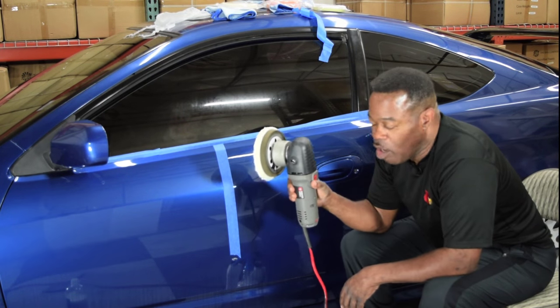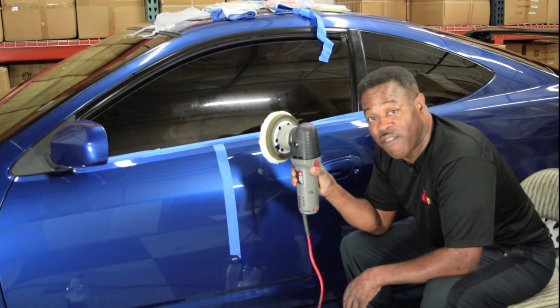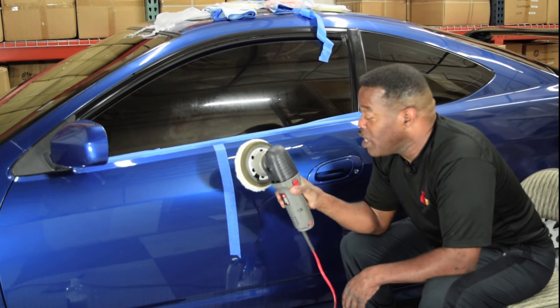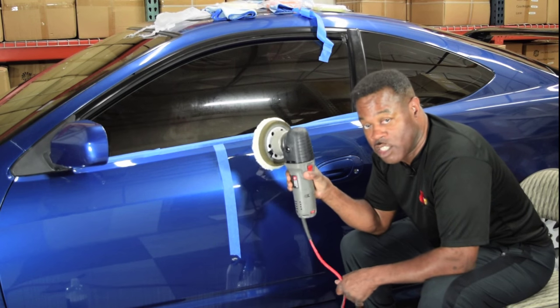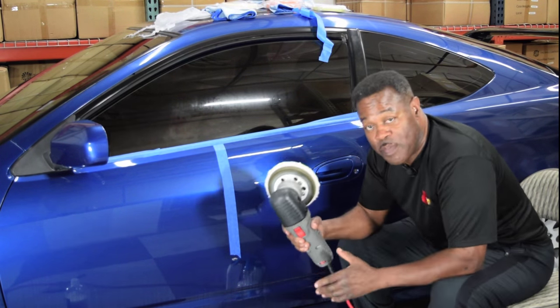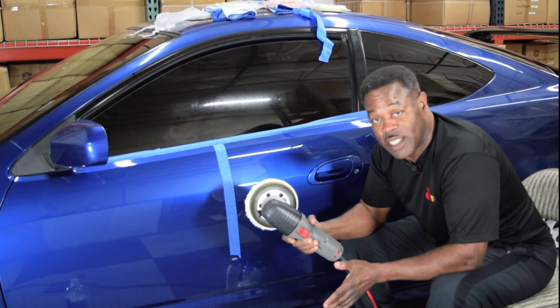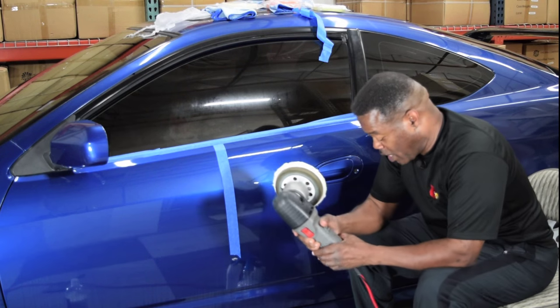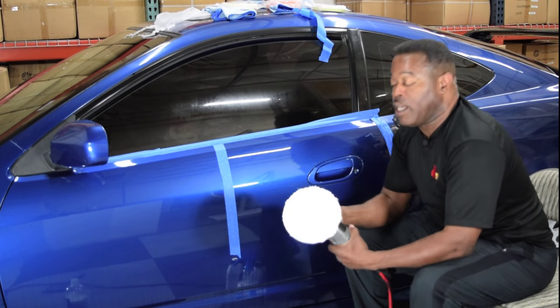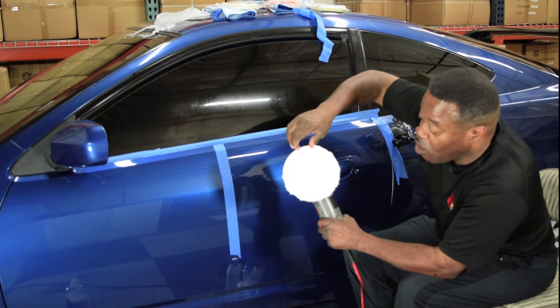Now, if you've watched any of my videos before, I've used the Porter Cable showing novices how to do this on a speed of 5. Now I'm going to start this off on a speed of 4. That's because I want to make sure that my pad doesn't run into any issues. You've also seen me use 3 pea-size drops with my foam pads that I use. Well, in this case, I'm going to use a line. I'm going to use a horizontal line going across the pad.